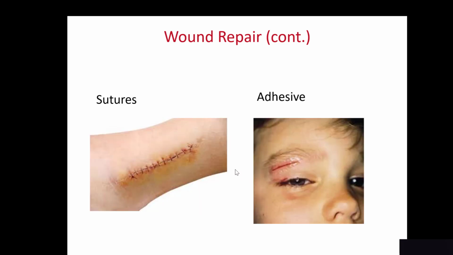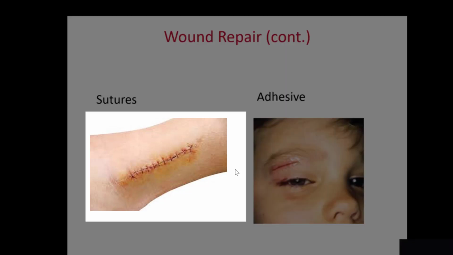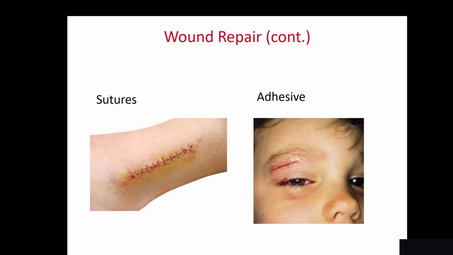In large wounds, if the healing needs help to occur, suturing may be required. Suturing is bringing the edges of the wound together to help it heal faster, prevent infection, and reduce the amount of scarring. Here you can see suturing on the left. Sutures are the name of the string or thread being used. You can also use staples in very large wounds, like in the abdomen. Sometimes they use them in heads.